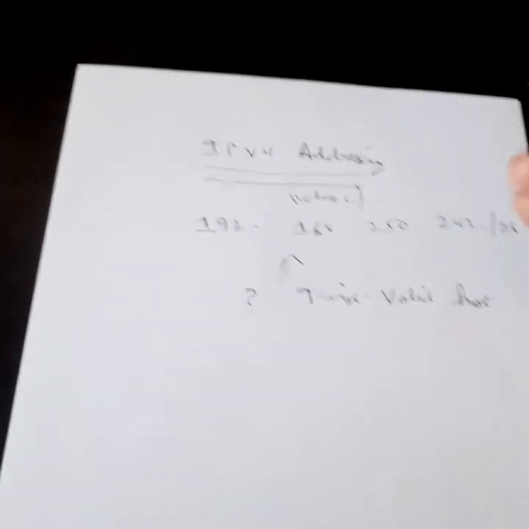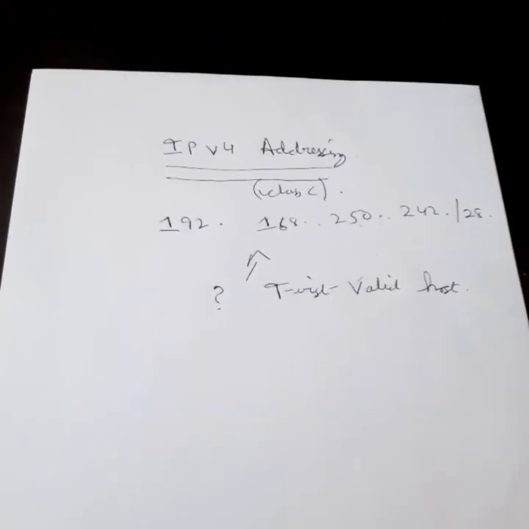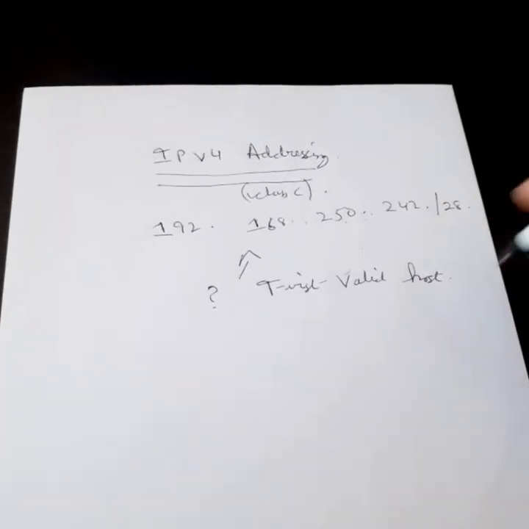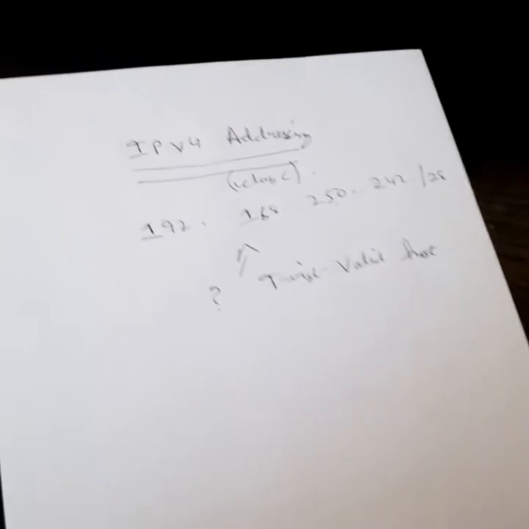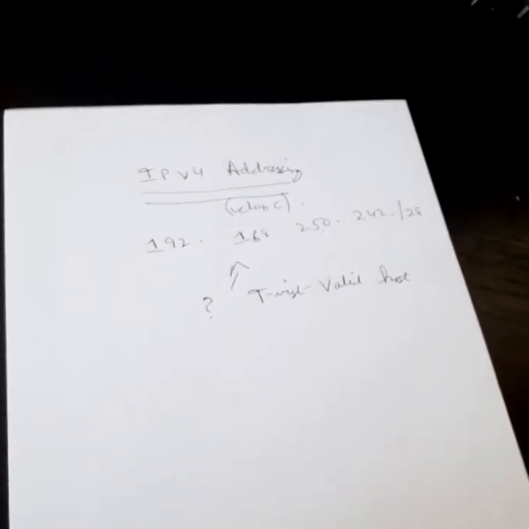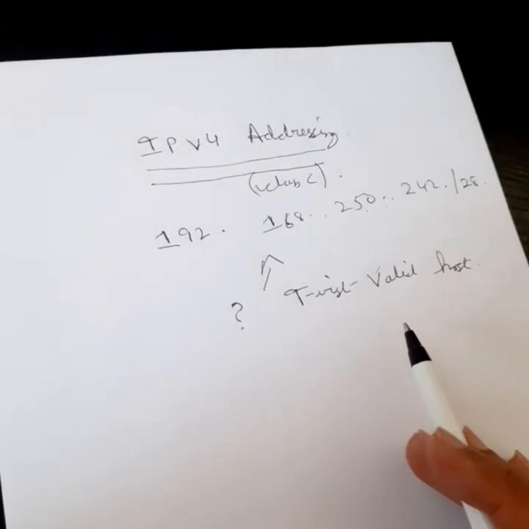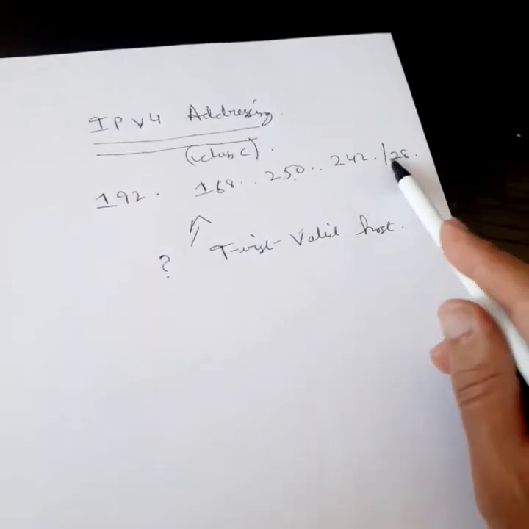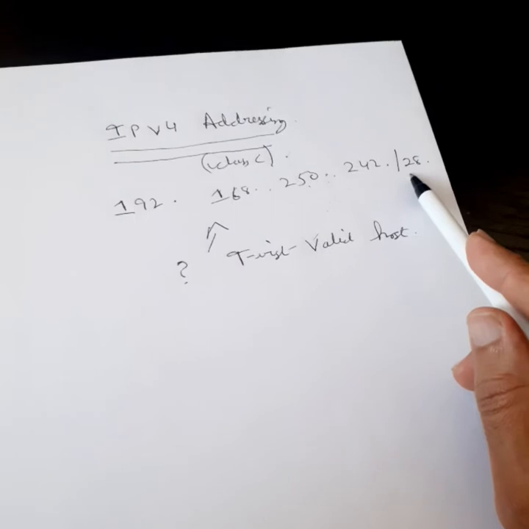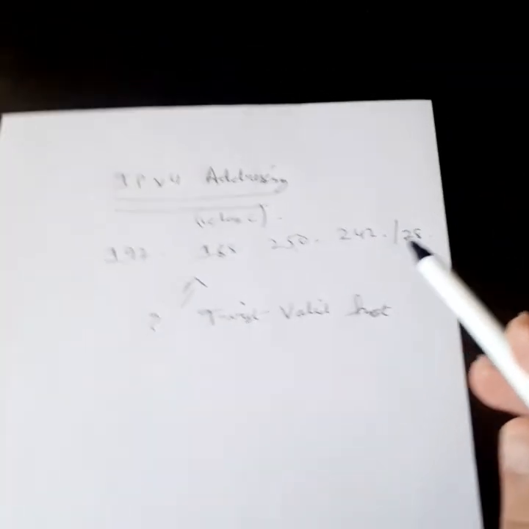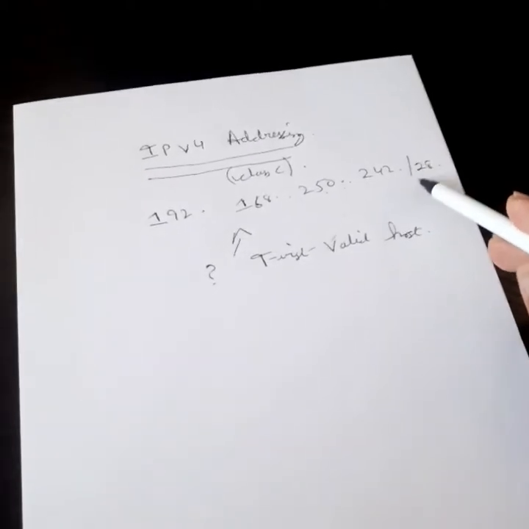It's just like you're playing a mind game. You're doing a brain game in which you are thinking what you're going to do. What will be your first move? So when I see this, I would start from the prefix notation here. The good thing is that they have mentioned the prefix mask here.